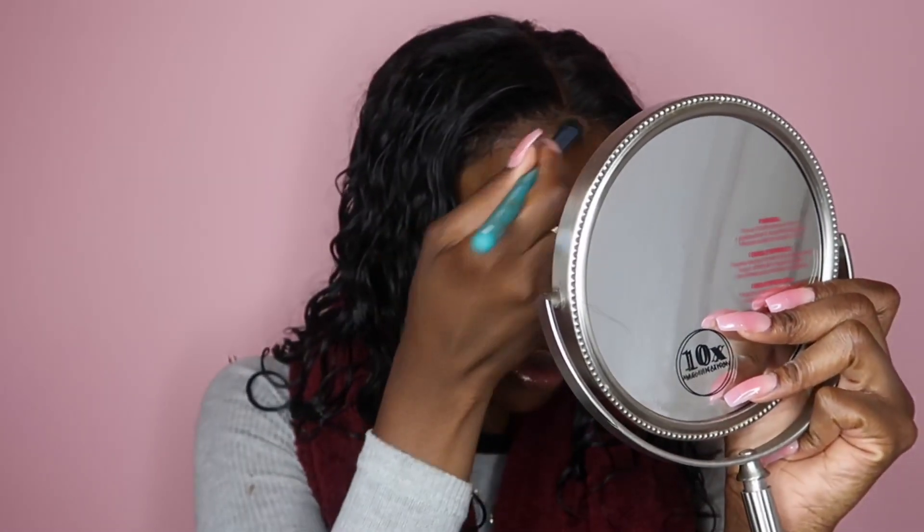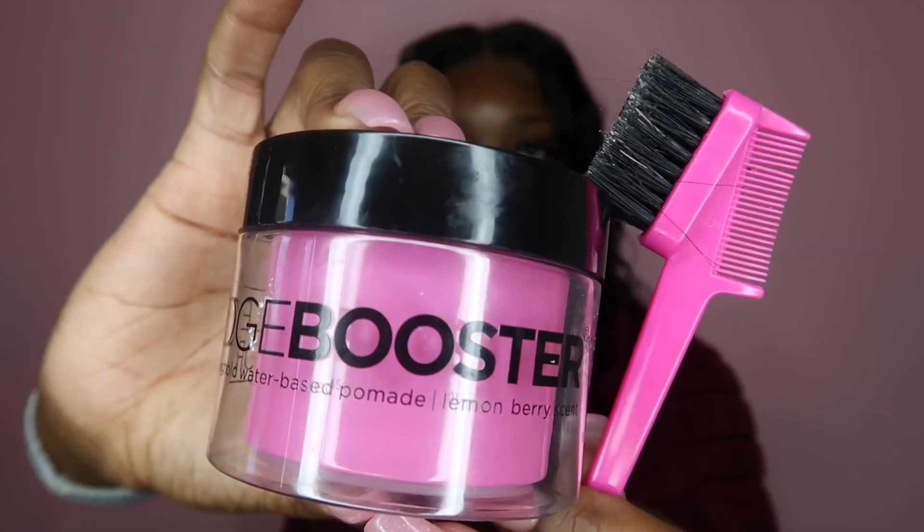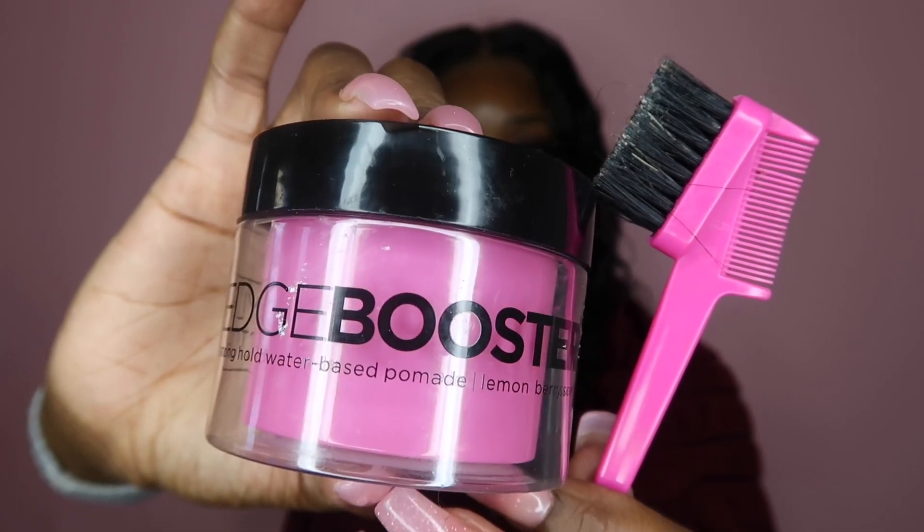After you've laid your lace — I'm just putting on a towel because I was literally getting wet — you're going to want to get a foundation. Make sure it's a foundation that matches your skin tone, and you're just going to go over that whole entire lace, even in the middle where the part is, just to make it look very natural. Then you're going to take an edge control — my favorite is the Edge Booster Pomade — and create a little baby hair in front. You can make one baby hair, you can make two, whatever your preference is, just to make it look a little natural.